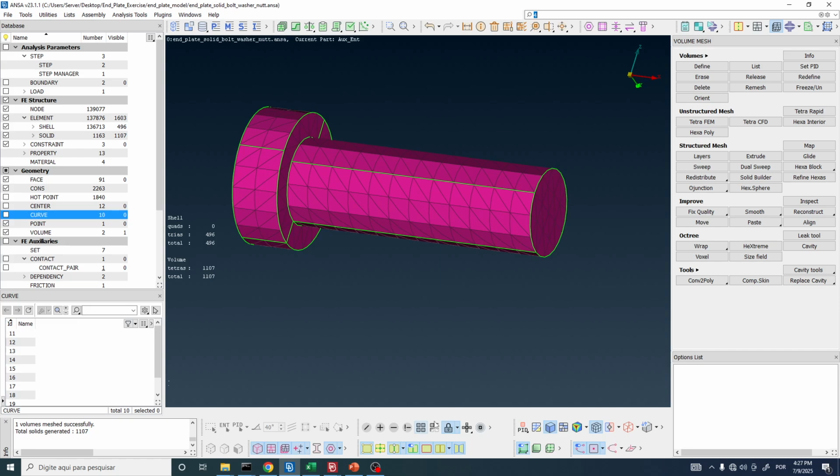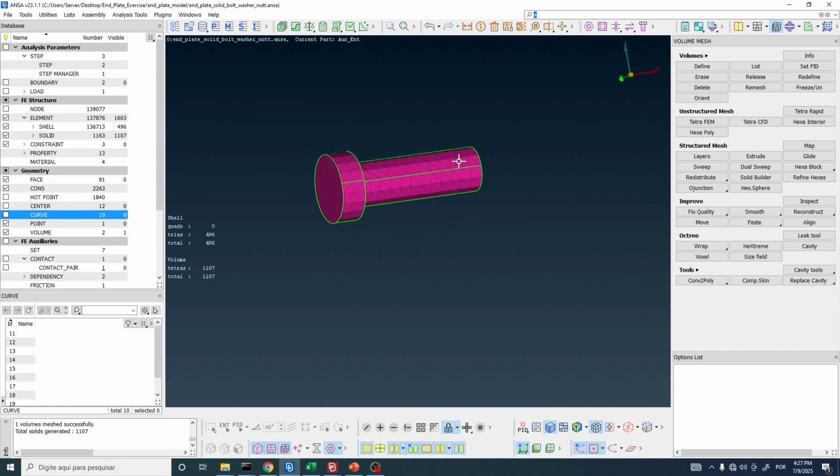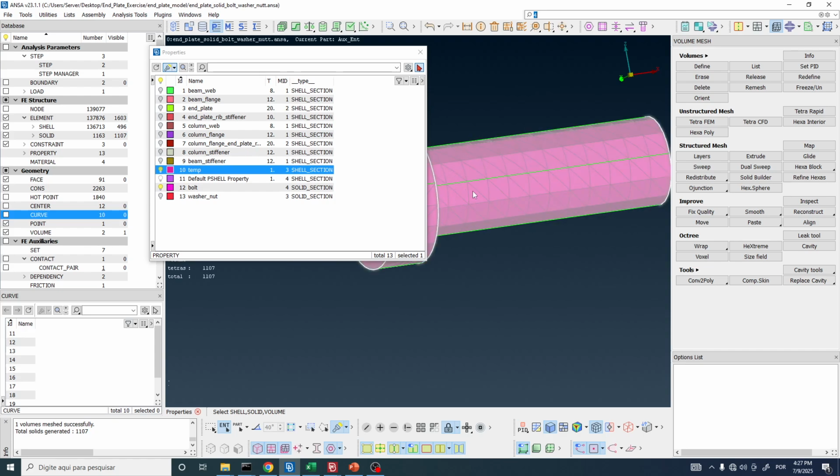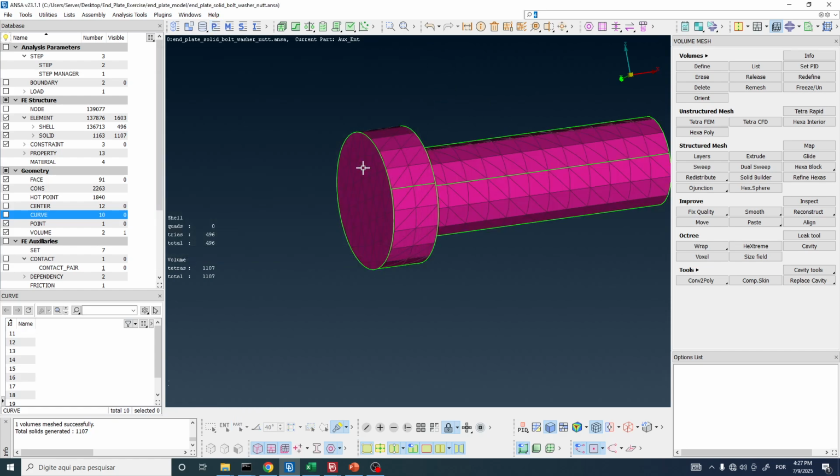Let's click on show all, and it's going to show only the bolt because we had the lock view. Deactivate visualization of node. And the last step is to delete the shell elements that we have around. Because if we go to property, select this property of these shell elements, which is the temp property, we have shell elements with a thickness equals 1, and this adds stiffness to this bolt, right? This shell element is tied to the solid element. So this adds stiffness to the bolt, which is not correct. So we should delete it.